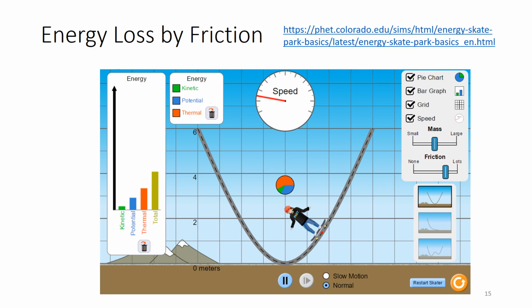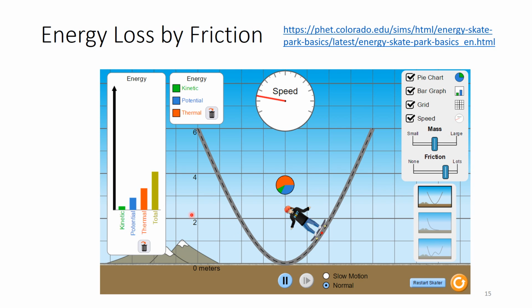Now, back to our simulation with the skater. So again, we have a skater on a track but this time there is friction on the track. Okay, so you put the skater somewhere on the track using this simulation, then let him slide down. As he's traveling down, we'll see that his thermal energy increases. Thermal energy is caused by friction. So there is friction between the skater and the track, and because of friction, the system heats up. Either the skater or the track or both heat up.